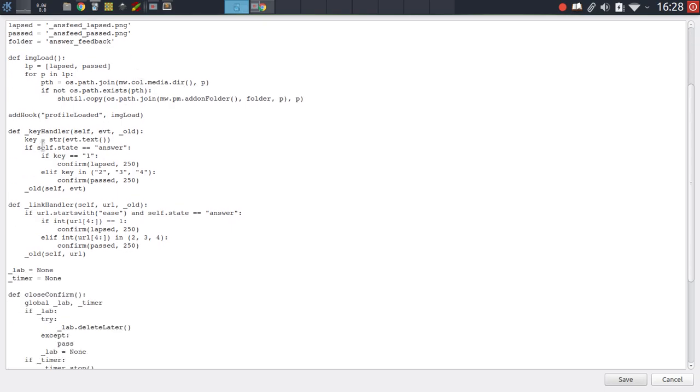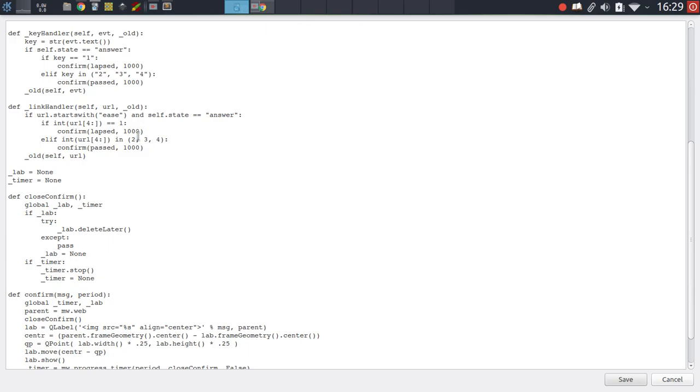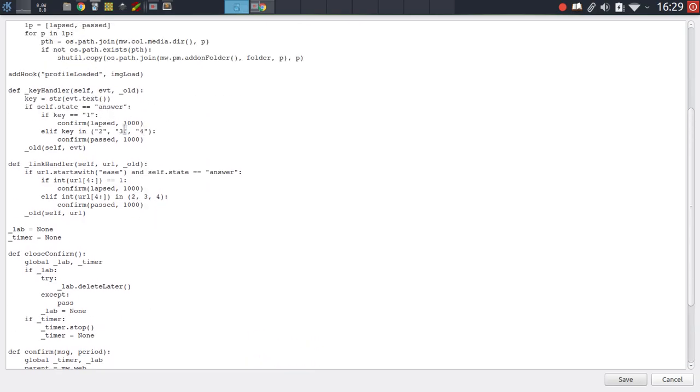Specifically, you will just have to find all occurrences of 250. 250 corresponds to the milliseconds that the tooltip is displayed for. And if you want to adjust this to a higher value, you'll just have to replace it in all of its instances with that particular value. So for instance, if we want to showcase this semicircle for a second, then we'll just have to find all of these 4 different occurrences of 250 and replace them with 1000.